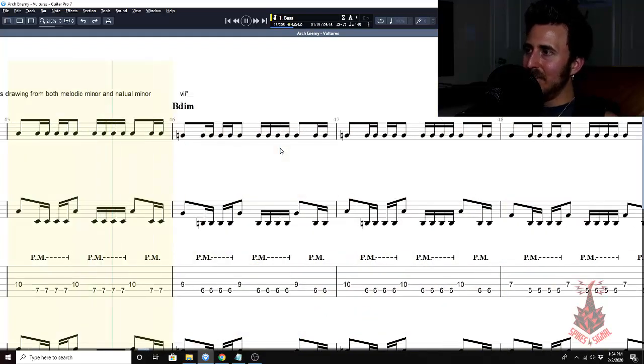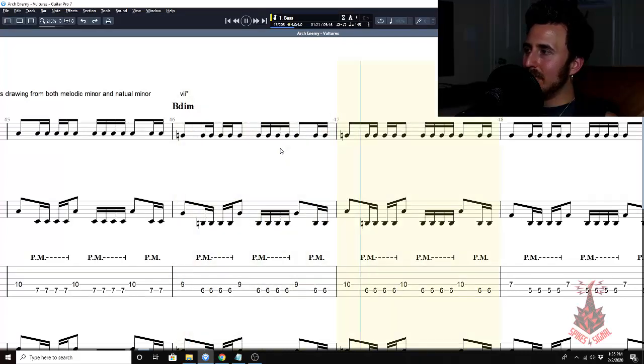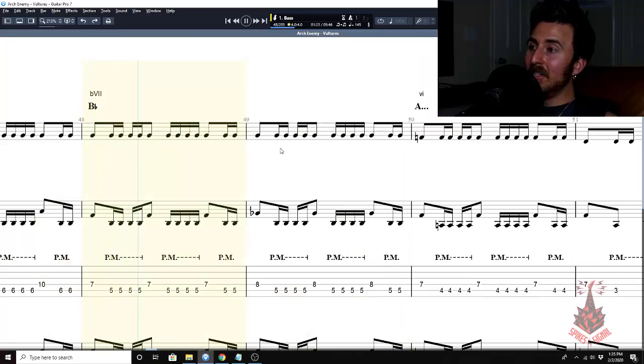You go from the C to the B diminished. So automatically we're not borrowing, but more so transitioning to the C harmonic minor once again, using the B. The B diminished is what the chord would be, because the natural 7 in a harmonic minor scale is a diminished chord. Moving to the B flat. So now we're back at the flat 7 of C minor.